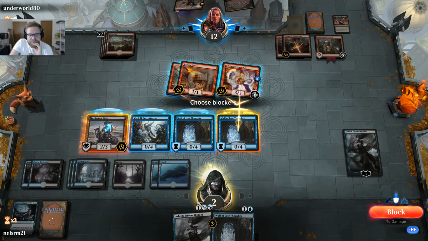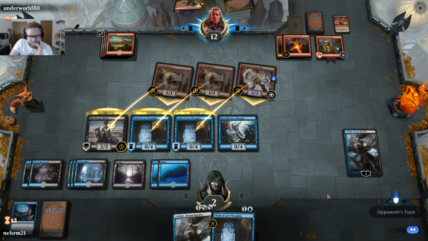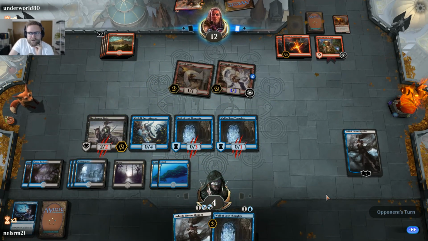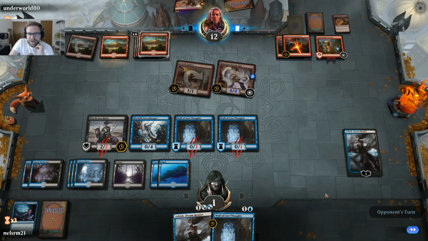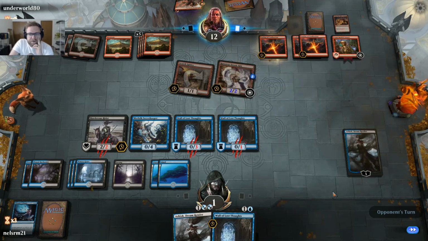We'll block here. We'll block here. And we'll block here. Combat damage will go through, so we'll gain 2 life back. I'm waiting for them to like shock the Murderous Rider or something. Ah, there you go. Any sort of shock, any sort of direct damage now here off the top of the deck is gonna seal our fate. Of course.